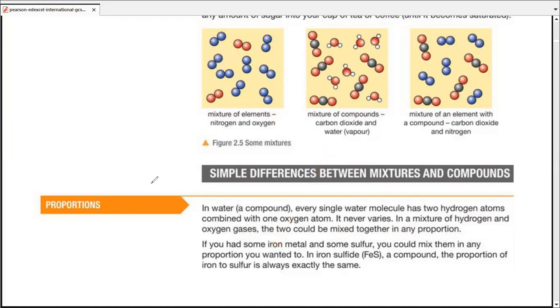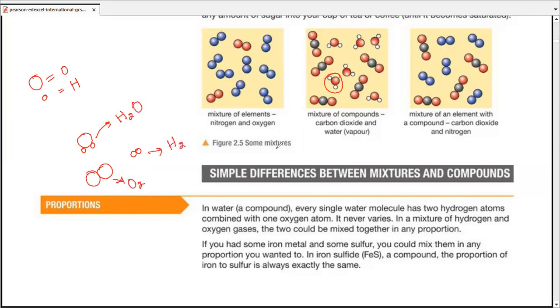What he's trying to make as a point is that if this is the structure of water, like this, I'm trying to copy this structure, and this is the structure of an oxygen molecule. This is the structure of a hydrogen molecule. I think you can easily differentiate between these. If this represents oxygen, and this represents hydrogen, you can easily understand this is H2O, this is O2, and this is H2, right?